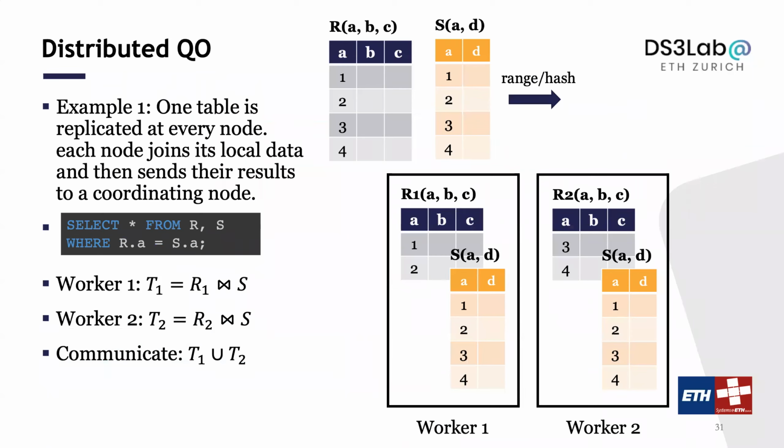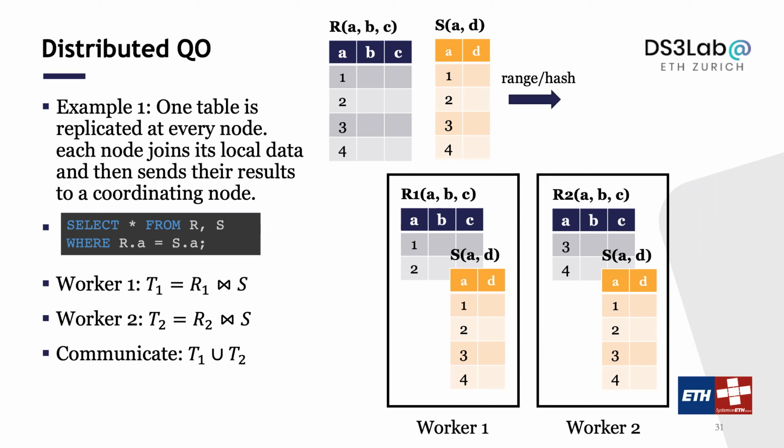But this is actually not that simple, because it all depends on your query and also on how your data is being partitioned. And sometimes you may choose to replicate some of the tables if they're small. So let's look at three different cases. I want to do R join S on attribute A. Assuming your partition strategy is that you do hash partition on relation R, you have R1 and R2 partitioned by the attribute A. And then if S is very small, I just replicate S. I just broadcast S to all the workers.